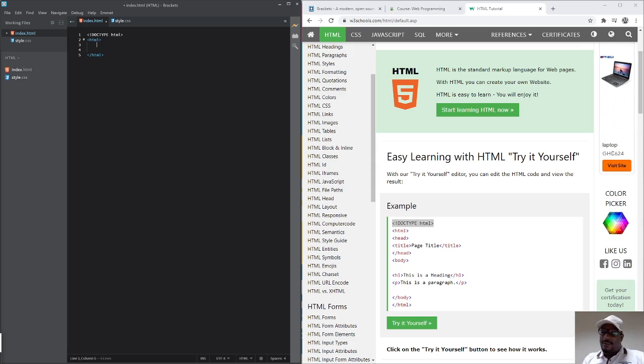Right after having an HTML, the next thing is you have to get the head. So we type the head in here. It is within the head that we will have our title. So we can have our title in here. The title is what is displayed at the top here.